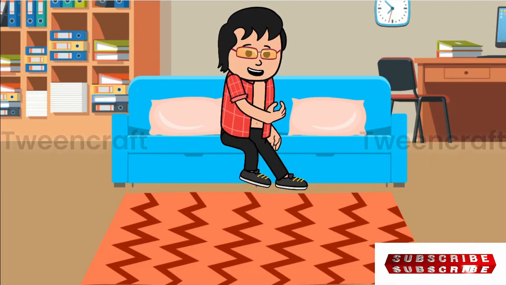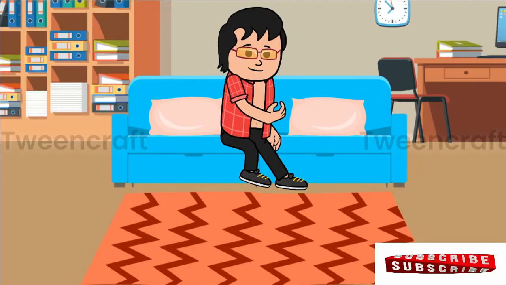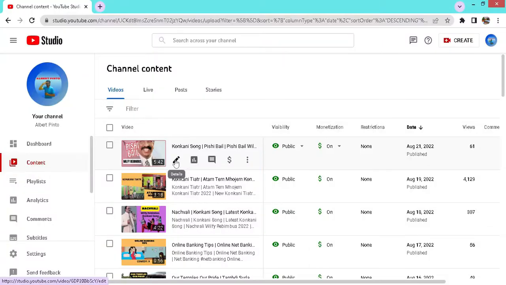Question: why can't I add end screen? Remember this requirement of YouTube. You cannot have end screens on videos that you have identified as made for kids. If you want to add an external link, you must be on the YouTube Partner Program. This has a set of requirements to join, including having 1,000 subscribers and over 4,000 watch hours in the last year. Now let's have a look at this video on my channel.